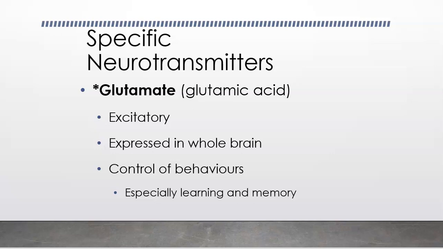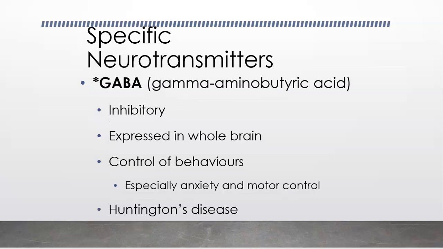Now the second main neurotransmitter you're going to need to know is GABA. So it's gamma-aminobutyric acid. It's a mouthful. I clearly don't say it right all the time, so we just call it GABA. Now, the main thing with GABA is that it's inhibitory. So you can see how it's like the opposite of glutamate. Because it's inhibitory, it decreases the probability of the postsynaptic cell firing.